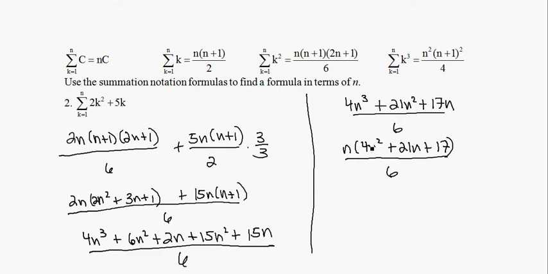Now, this is factorable. 17 is prime. And I want to add the factors of 4 and 17 to give me 21. Well, 4 plus 17 is actually 21. So we have all the information we need. So I'm just going to put an n up front. And since 4 plus 17 is 21, I'm just going to leave 4 as 4, not 2 times 2.